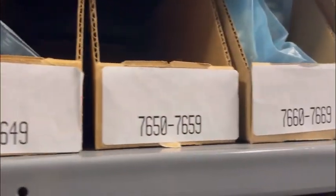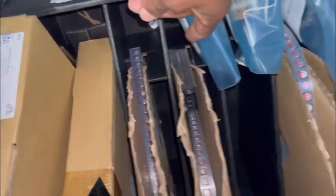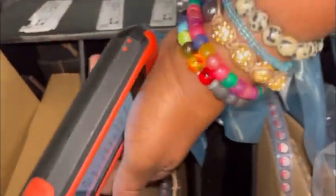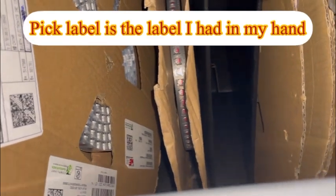But because I only have to get 6 parts, I can look in these bins over here and see if there's some left over. As you can see, the small bin is empty. Okay, so these are the parts that I need right here. And then I have to take my iPick scanner and scan it. Uh-oh. Okay, so I gotta scan the label. Oh, I didn't scan my pick label. Okay. And I scan this label. And then I scan the bin label. Now I gotta get 6 pieces out of here.